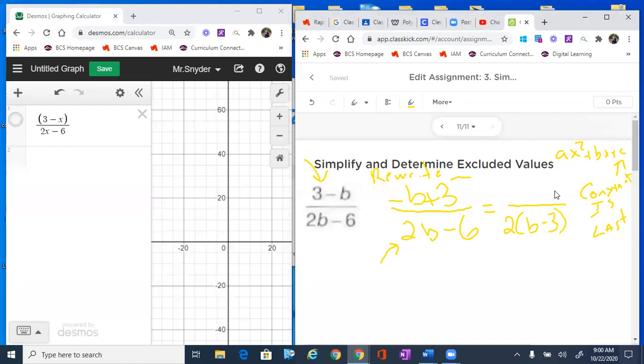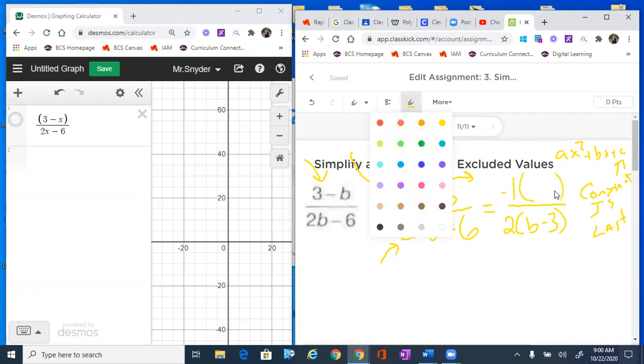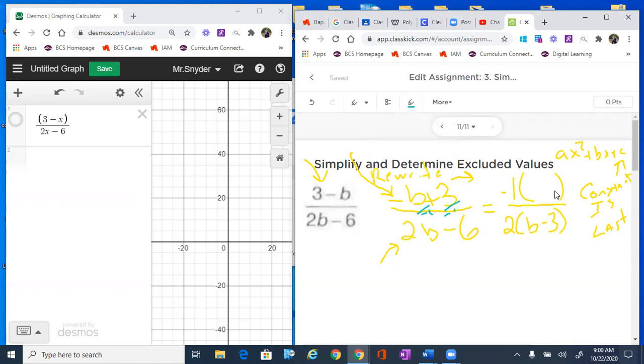Now this one is tricky in the sense that they don't look like they have a common factor other than 1. But when we see that negative leading, I'm going to factor out that negative. So I'm going to divide out a -1. And when I do that, it will leave me with b minus 3. Now notice it. We have two values that are exactly the same, b minus 3 and b minus 3.